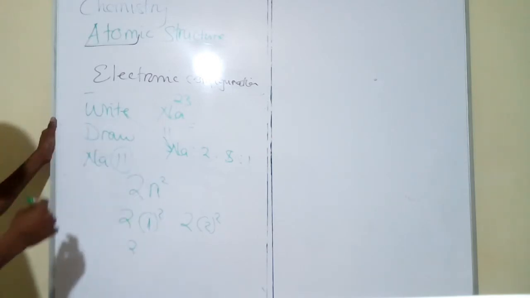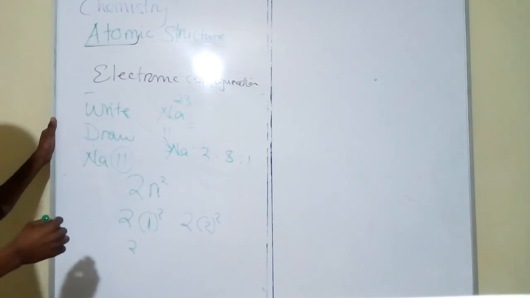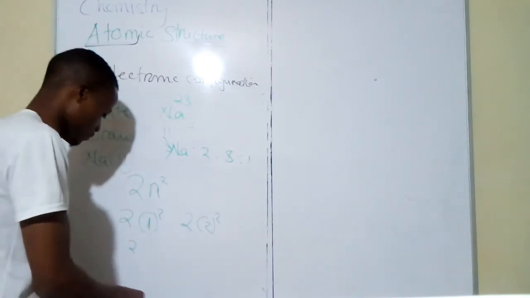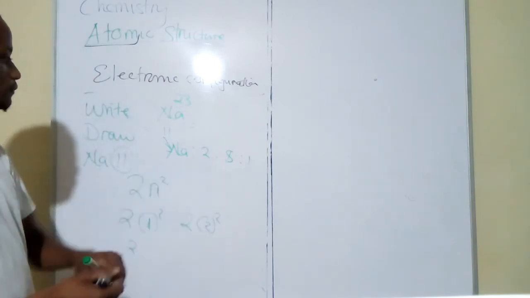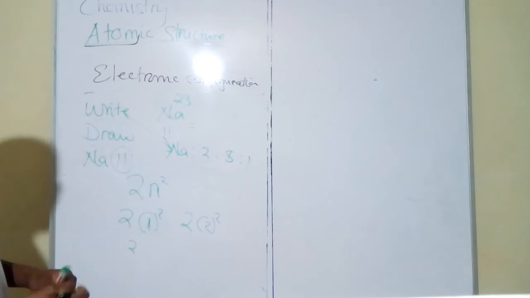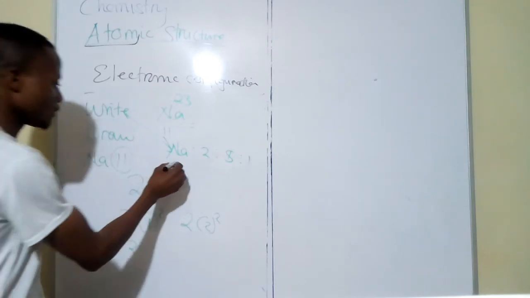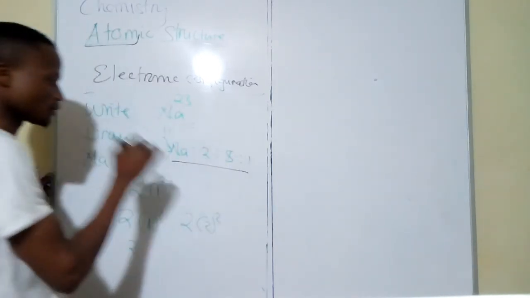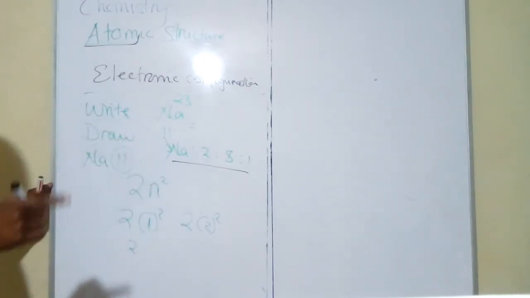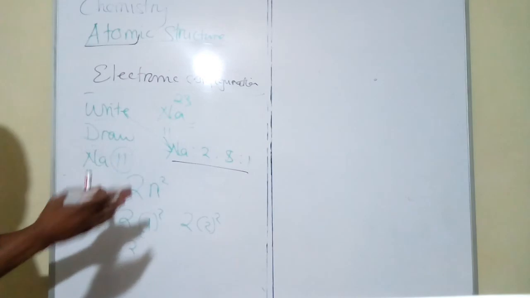You can also draw this electronic configuration by using the shells. So let's draw the same, and you try others. I'll give you some moment to research on. Let's draw the electronic configuration. Differentiate between writing and drawing. So we have written the electronic configuration. Now we want to draw this structure.